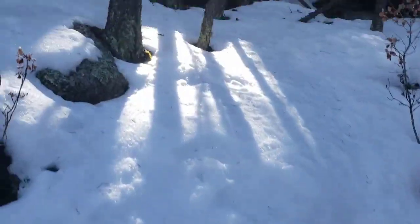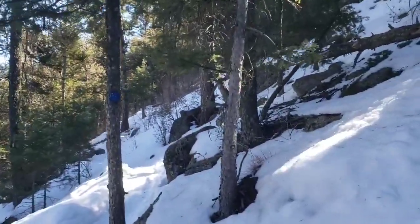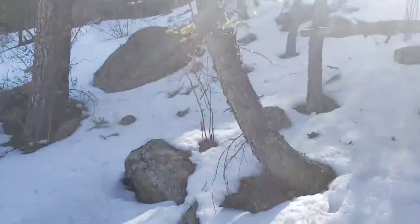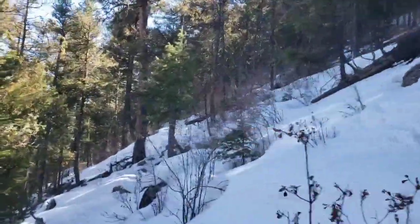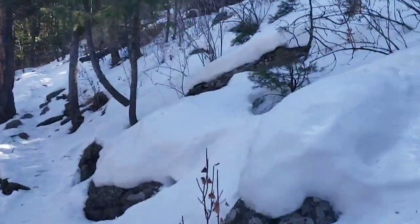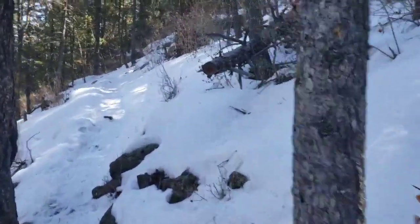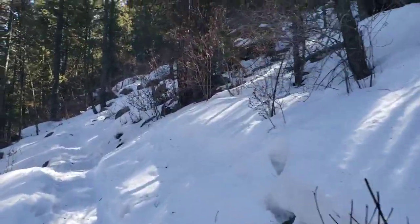I mean, I don't know, why am I hiking a trail that goes to a place that you can just drive to? So there is a spot called the Garden of Eden, which looks like it's about another mile or so up the trail. And so I was thinking about just going up there, seeing what that's about, and then heading back down. And then on the way back down, I'll check out that waterfall that was up that other trail with the yellow markers.